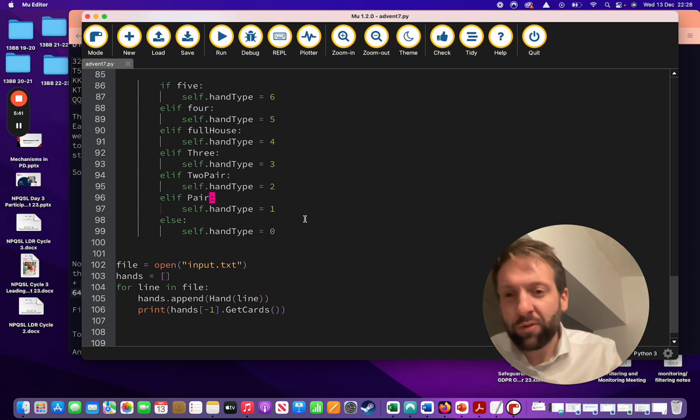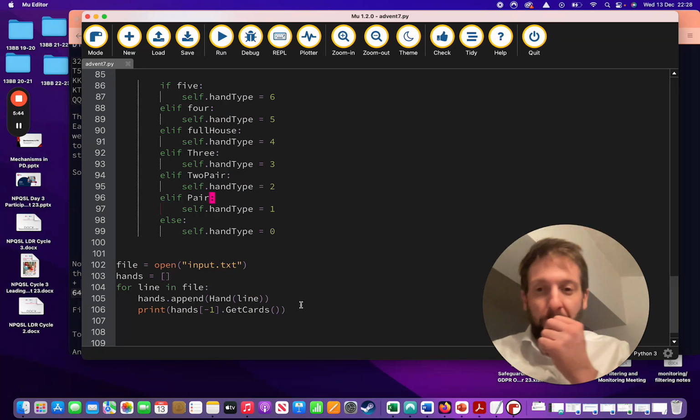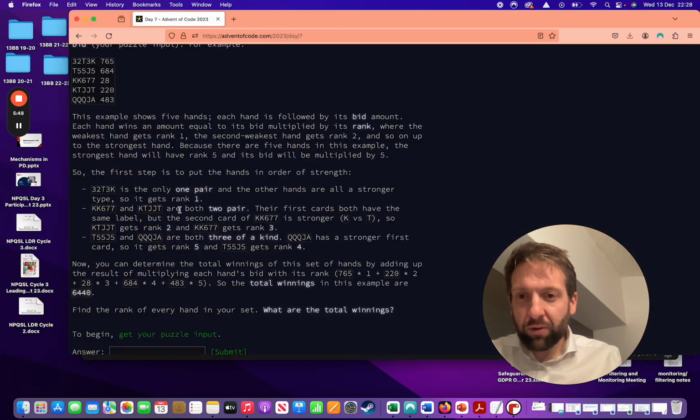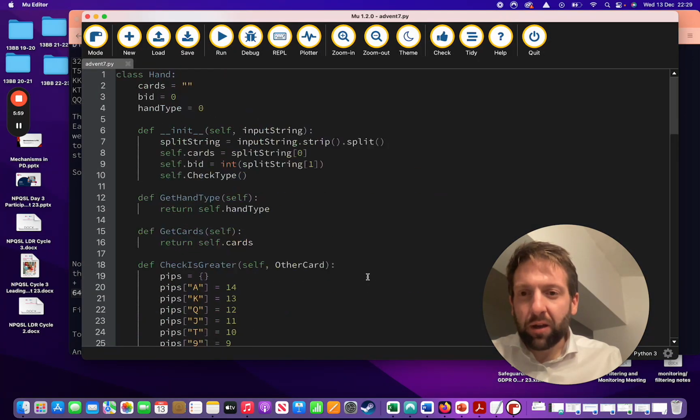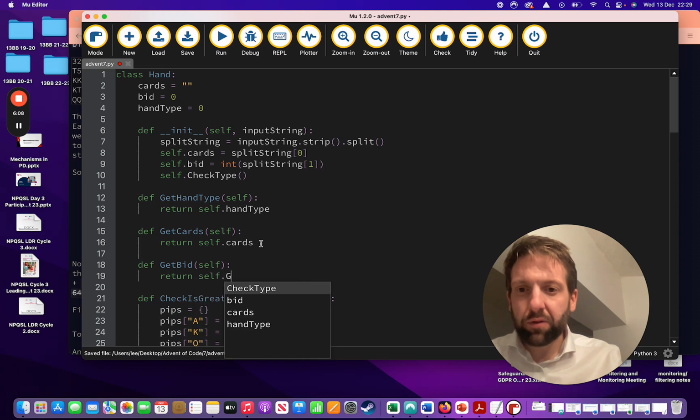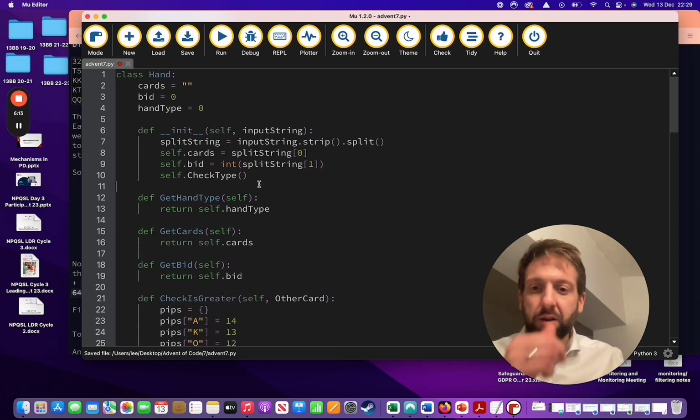I'll just check that they look roughly correct after, and then I can maybe reverse assign the numerical values, because I believe it is the rank multiplied by its bid value. So I need a way of getting the bid. So let's also create a def get bid, self return self dot get bid. No, it's just self dot bid. There we go.